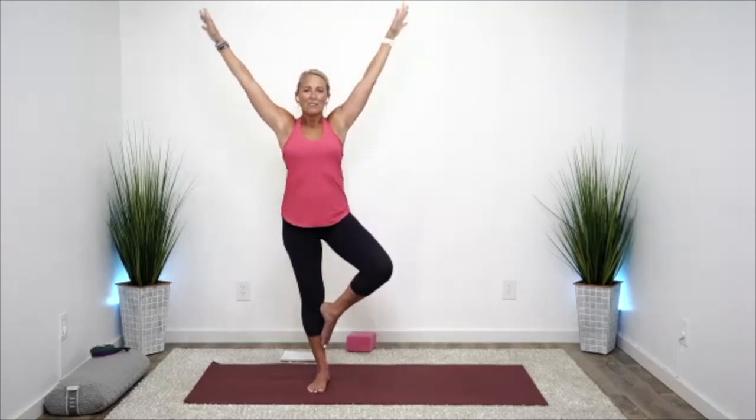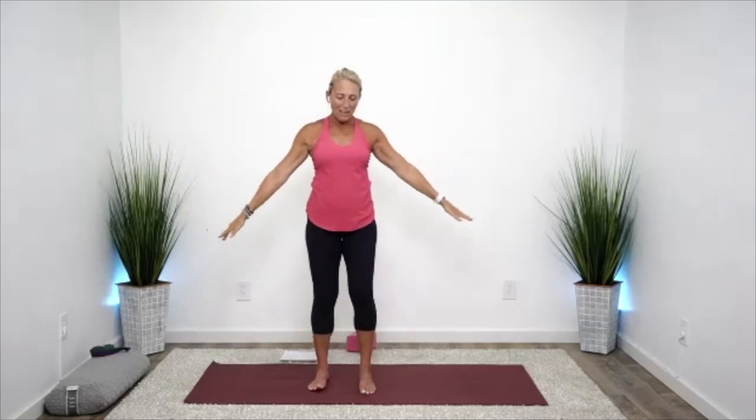Lower the arms, lower the foot, and without shaking out the leg, just feel. Feel that we don't always need that shaking. The body naturally rights itself. Now you might notice coming into balance and symmetry.